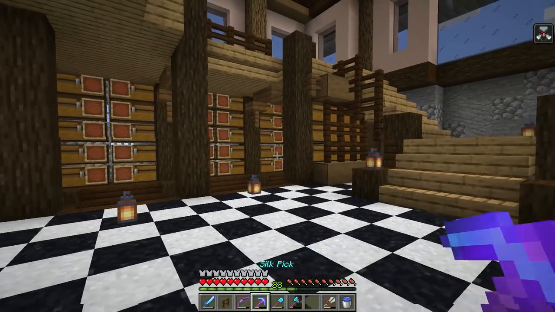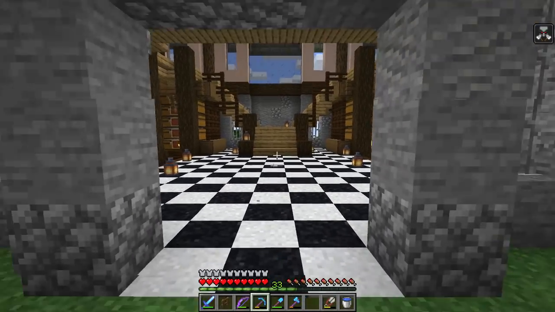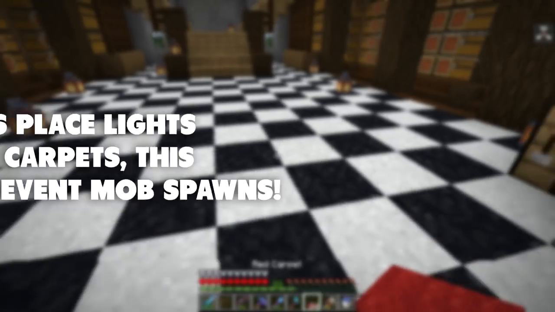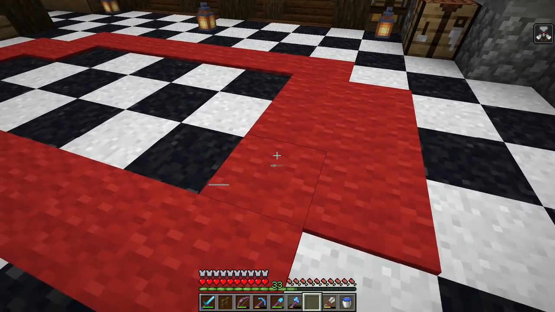But I think this build is missing a carpet. We need a carpet in here, absolutely. And remember my tip when it comes to carpets. If you're placing a carpet in your build, you should consider placing light underneath it. In fact, you should not only consider it, but you should do it.